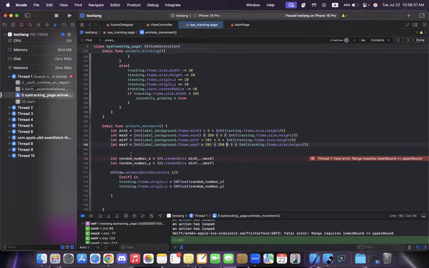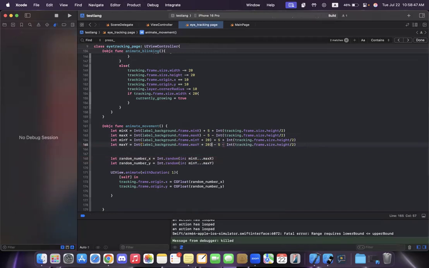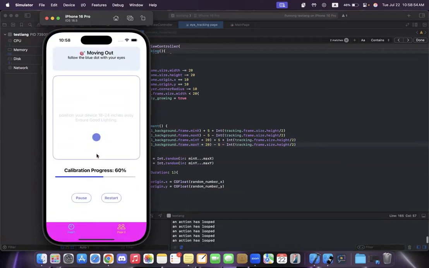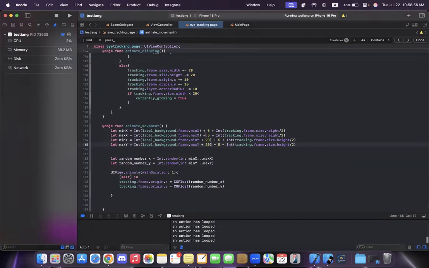Oh, wait. It's still not correct. Yeah, I'm running into some issues too, so it's just good to experiment with numbers. Oh, the circle disappeared.